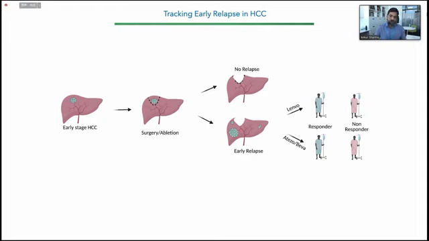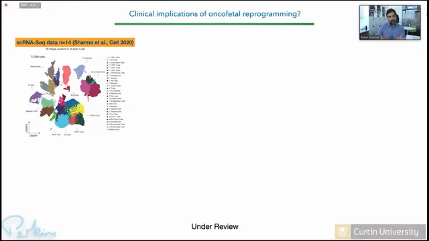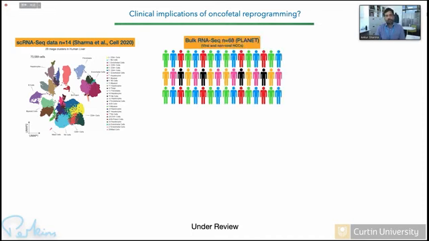So this is what we are trying to understand. Can we use the oncofetal ecosystem as a biomarker to understand which patients will relapse, and whether they will respond to therapy or not? And this is the part which I'm going to present in the next 10 minutes or so. And this work is currently under review. So what we have done, we have used our previous atlas to understand different populations. And we have come up with an approach where, if we did this experiment on 14 patients, to understand the clinical features, we needed a big cohort.